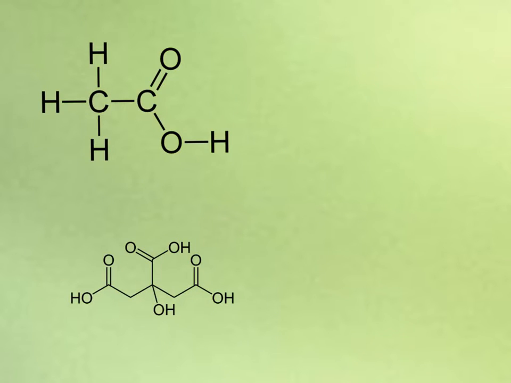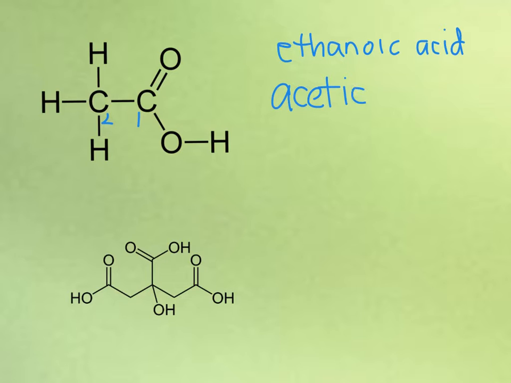Here are 2 widely known carboxylic acid groups. This one, let's go ahead and number it. We're going to go 1, 2. So we would, in theory, name it ethanoic acid. But if you remember back in one of the previous videos that we learned about functional groups, there were some common names. And when you have 2 carbons, it is this grouping. So it is acetic acid because it has a 2-carbon chain. So this one is also known as acetic acid. That's one of those formic, acetic, butyric kind of things.